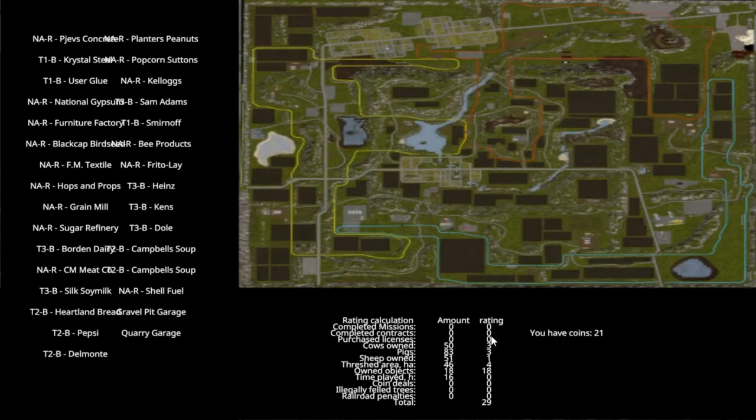As you can see right now, I have all good points. I found 21 coins so far. And each one of these things here, sheep, animals, cat, you know, all your animals give you points. Purchase, license give you points. Completed missions, completed contracts. Coin deals, I don't know what coin deals are yet. Time played give you so many points.